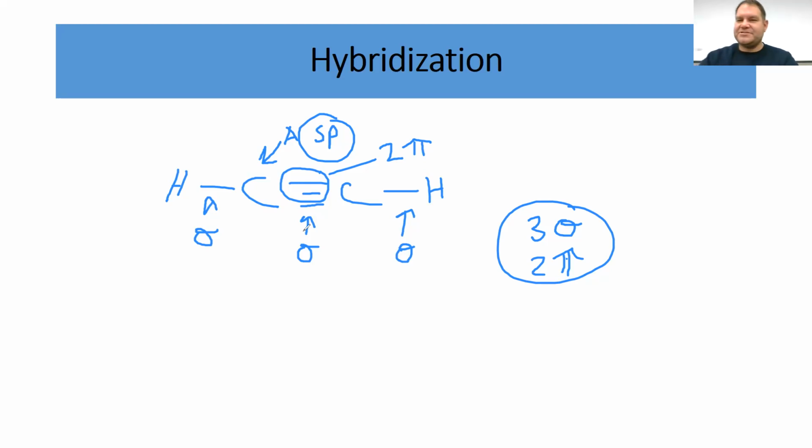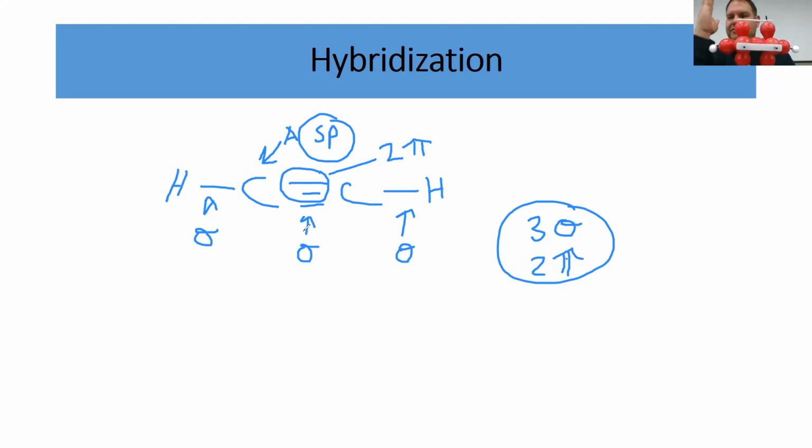Okay, so let me show you a model of what we just did. This is the triple bond that we looked at. Here is the sp hybridization, overlapping with a 1s orbital from hydrogen. Here's the other one, the 1s and the overlap that occurs with the sp orbital. And then we have our triple bond in the center. So we have our p orbitals here. They're going to form the pi bonds.